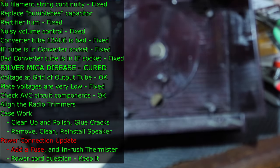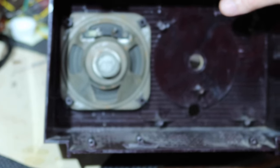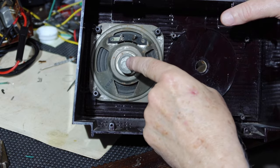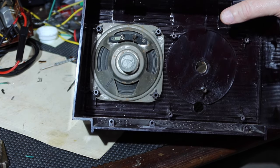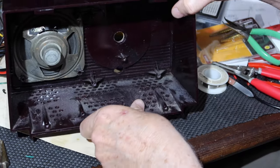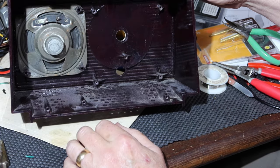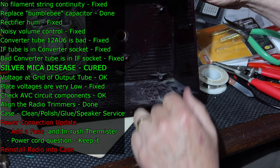And, yeah, just because it's a thing, on the frame of the speaker on the other side, I signed my name and dated it. One day a tech may find that, but I very much doubt it. All right. So now we finish putting the rest of the case in. Got to put the dial on with the retainer first.